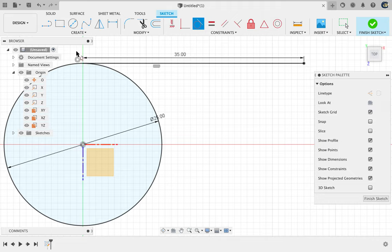I know it's tangent because I can see the tangency symbol right there. And observe now, my line turned from blue to black. That means that this line is absolutely locked in place. It has to be horizontal, it has to be 35 millimeters long, and it has to be tangent. There's nothing else I could do to this line. If I tried to apply another constraint, it might yell at me, because any constraint would basically be a new rule that might break one of the old rules. So we are good to go with that line.